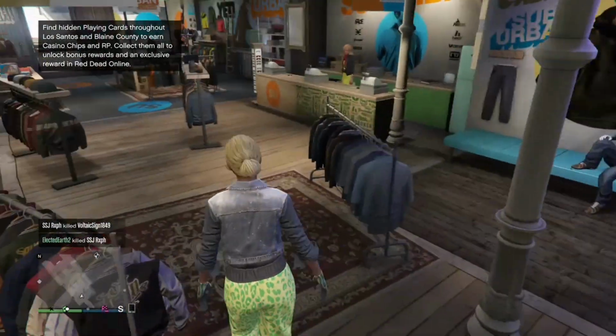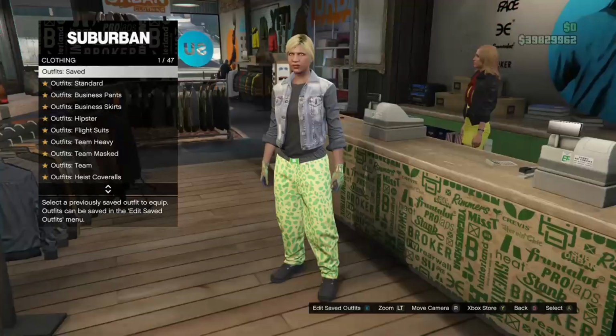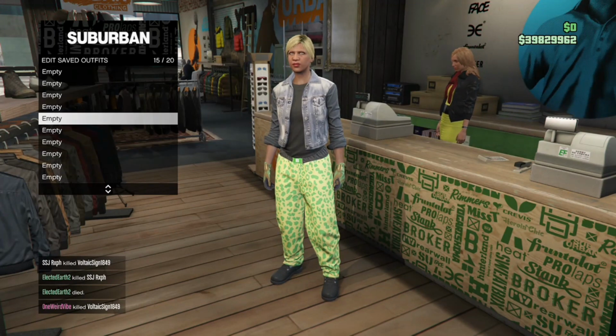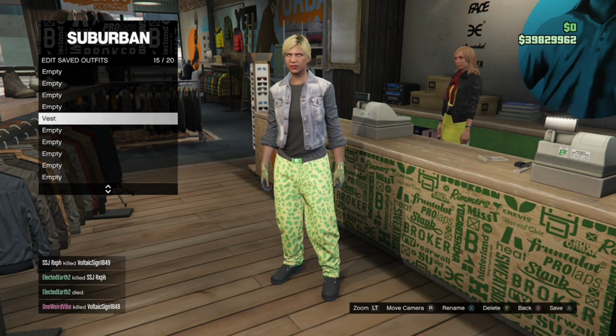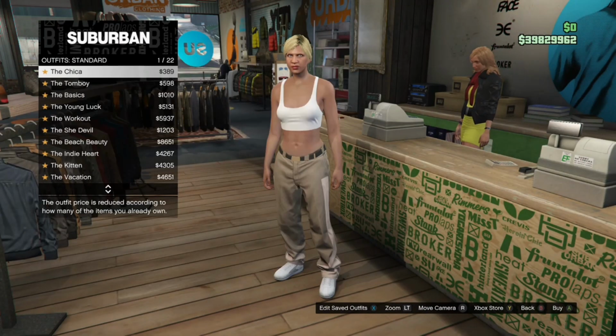Now when you save the outfit, you want to save in a slot other than the one where your main character has the outfit that you don't want to lose. So if your main character has that outfit in slot 20, don't save this in slot 20, save this in a different slot. After you saved it, go ahead and purchase the Chica outfit.